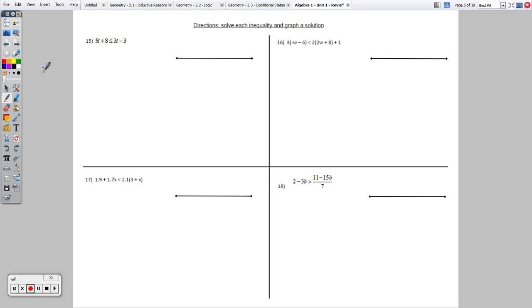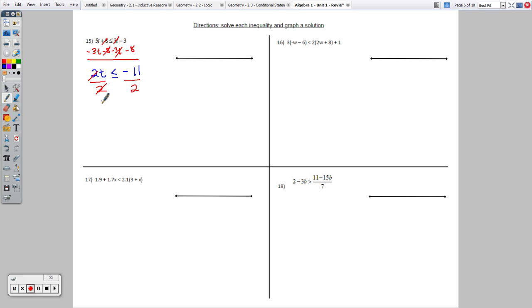We've got 15 now. On this one, I'm going to write kind of small here, but -3t will get rid of the +3t here. I move the t's to the left. I need to move the integer values to the right then. So a -8 will get rid of the +8. And that gives me 2t, and this is less than or equal to -11. I can divide both sides by 2. The 2's cancel.